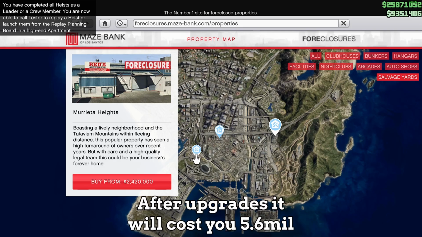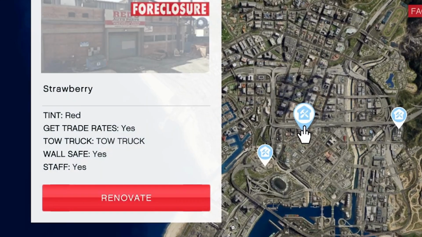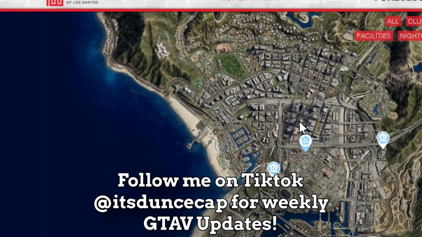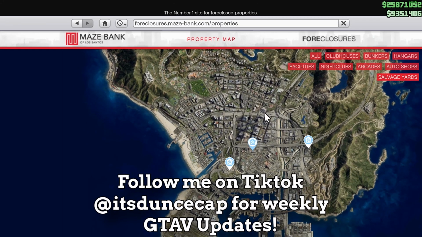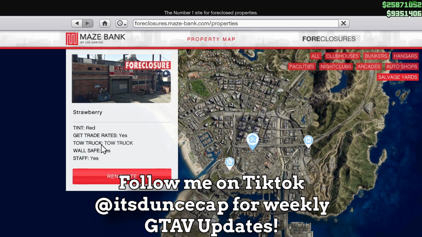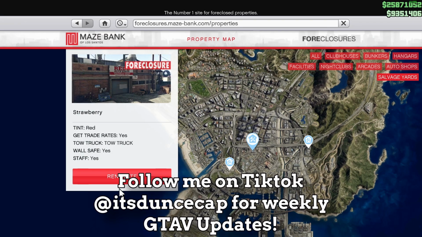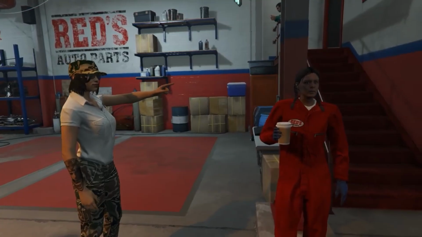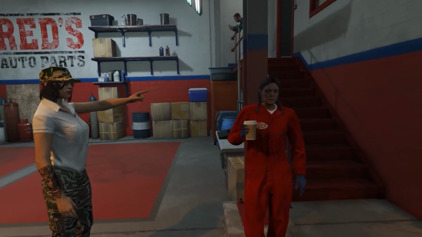Now you're wondering, what's the best location? The best location is Strawberry. That's the direct center of the city, and it's the most ideal one because you'll be able to get to all your missions and all that stuff the quickest. So now, what upgrades do you need? Well, you don't need any upgrades. With the Salvage Yard, you don't need upgrades to do the main missions. The missions can be done without any upgrades. The upgrades just help you make a little bit more money at the end and save more money too.